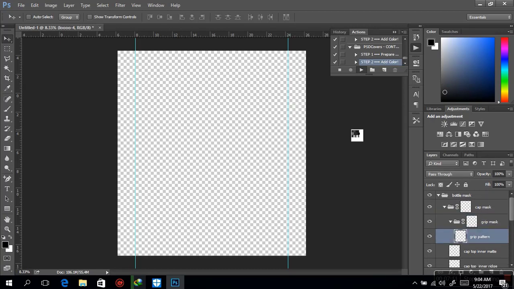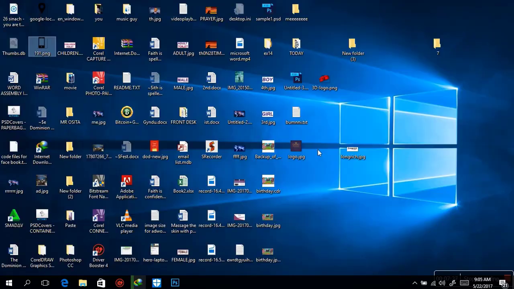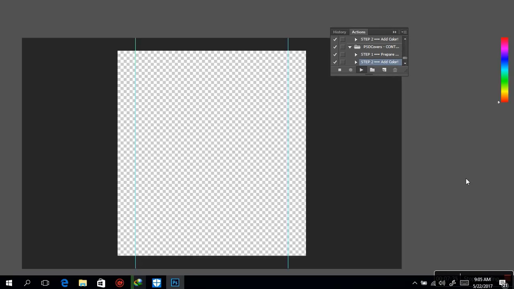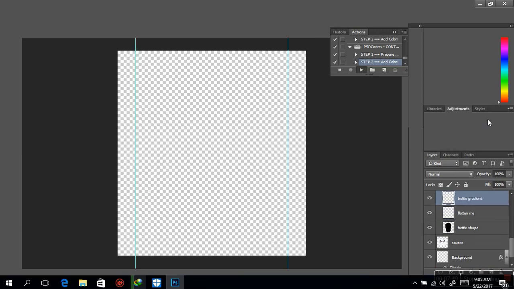Now Photoshop is trying to prepare the bottle for us with the information we have on it already, which is just the logo. Remember I said you can add other things to it. I have some nice jobs I've done on Photoshop. While it's preparing, let's just look at some nice jobs I did. I have the Windows D to close down everything. Sorry for that. Okay, let's look at that.